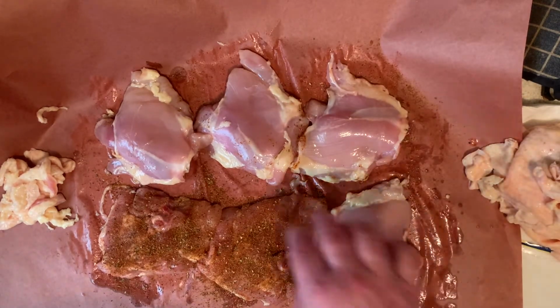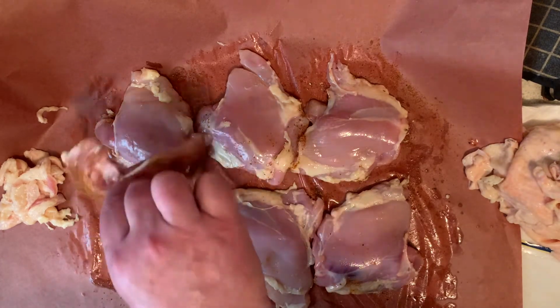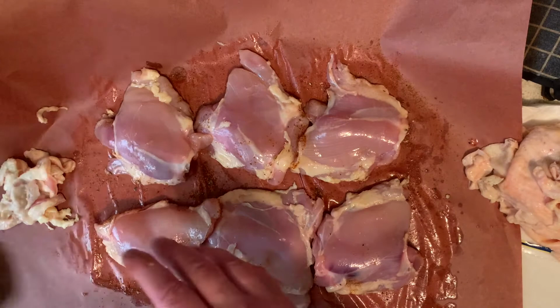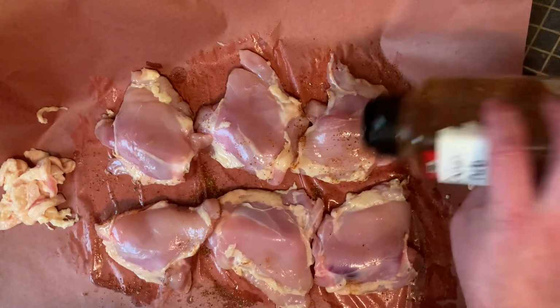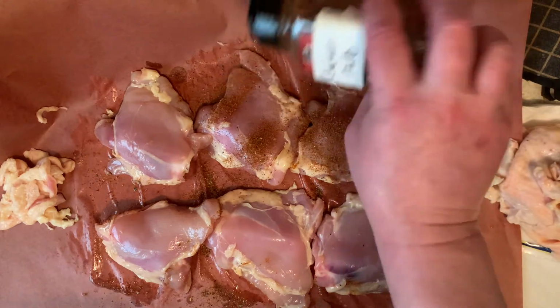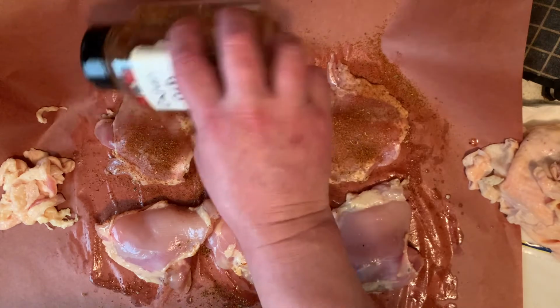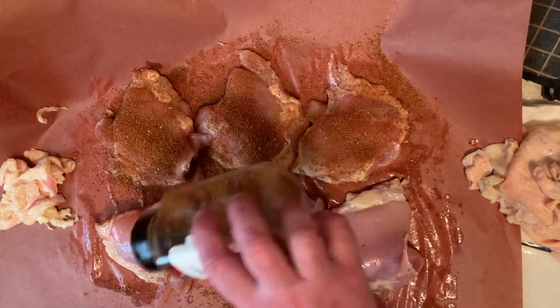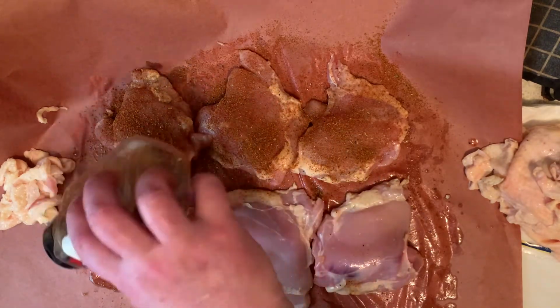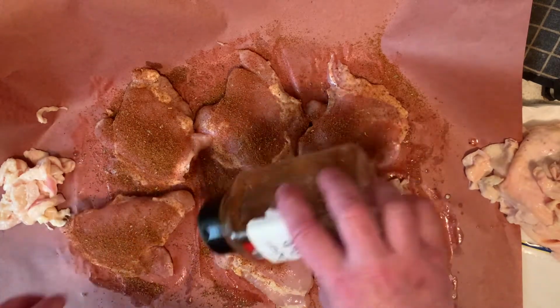So you shake this Cajun rub all over your chicken. Now I'll probably have to make up some more rub myself after I'm done with this, which is fine. I got other rubs I got to make up too. Yeah, I've been using a lot of rubs. Rub this, rub that.